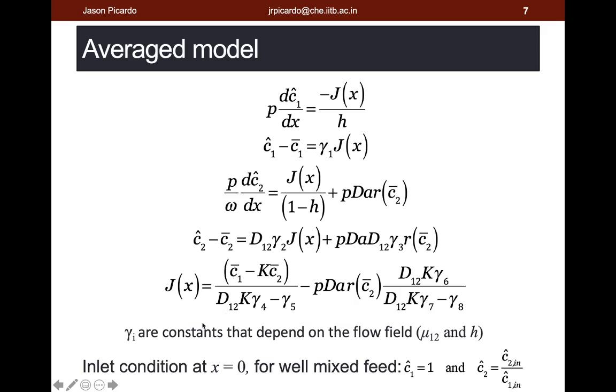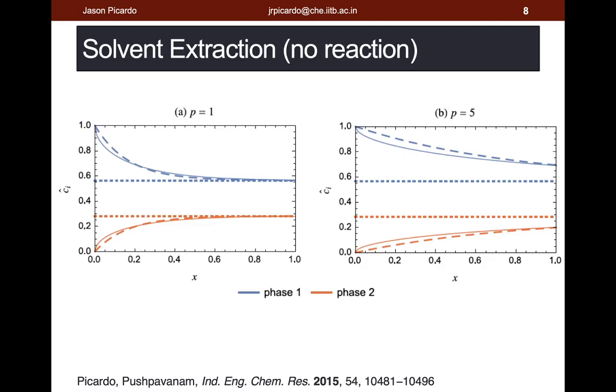And importantly, usually we derive mass transfer coefficients experimentally, right? We write a flux J equal to the concentration gradient driving force C1 minus K C2 times a mass transfer coefficient. Here I have the mass transfer coefficient analytically obtained by the averaging method, and these gamma 1, gamma 2 are known constants that depend on the nature of the flow field. In my case, it's some kind of parabolic pressure driven flow, but you could do the same thing for electroosmotic flow and obtain different results. That of course has not been done.